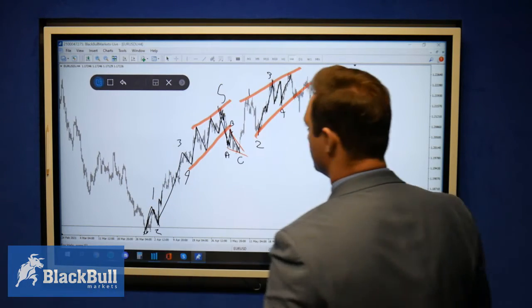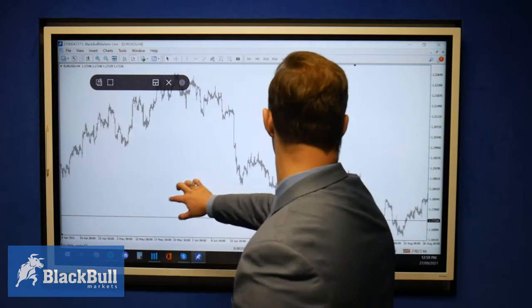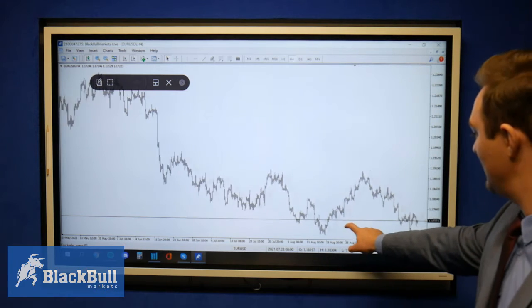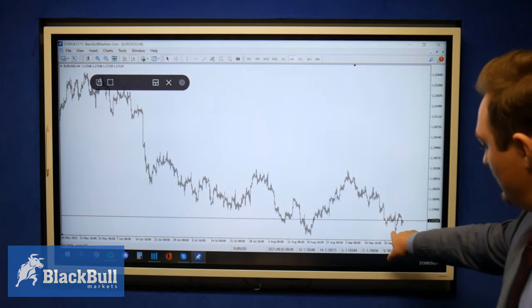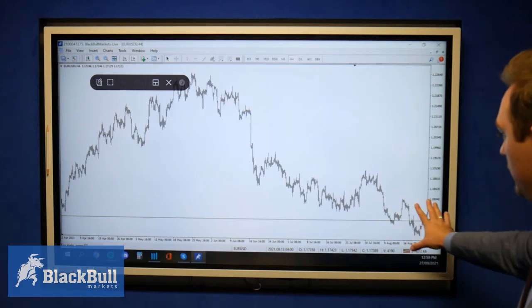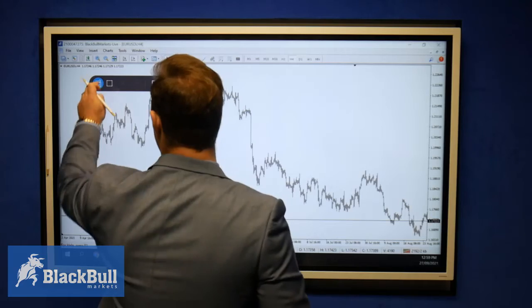Let's move on to this last and final structure to see what we could potentially have for this market. We're already starting to see a low happening here. We're starting to see a rejection of that low. It hasn't quite reached it, but let's finish off this move to the downside to see what we could potentially be looking for now.